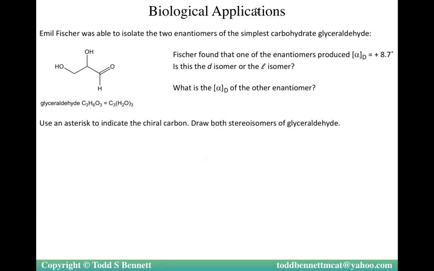And so it all started with Emil Fischer, famous for the Fischer projection, who decided to analyze the R and S nature, ultimately the plus and minus nature of biological compounds. The first one he started with was glyceraldehyde, which is actually a sugar, a carbohydrate. It has 1, 2, 3 carbons. It also has 1, 2, 3 O's and 1, 2, 3, 4, 5, 6 H's. So it's C3H6O3, which can also be translated as C3(H2O)3, hence the term carbohydrate.